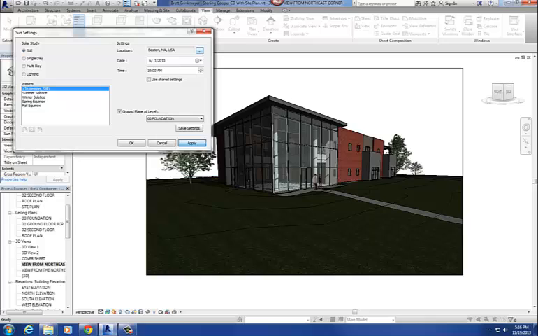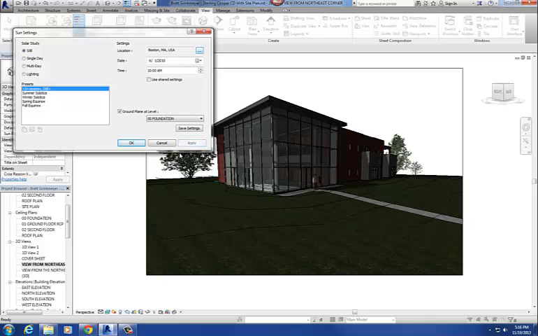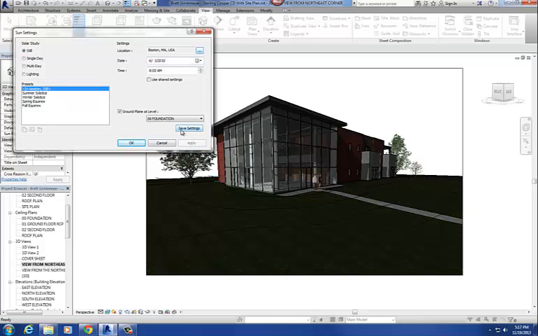And then if I hit apply, let me just change them. So you can see that for Boston, Massachusetts, the sun's different on June 1st, 2010. And it's kind of interesting that you can change the year. Some years are better for sunlight, I guess, than others. Then you can change your time if you want to do something in the morning, so like 8 a.m. All right. And being that this is the north side of the building, usually in the early morning you get a little bit of sun on the north face of the building. Let me just go there.